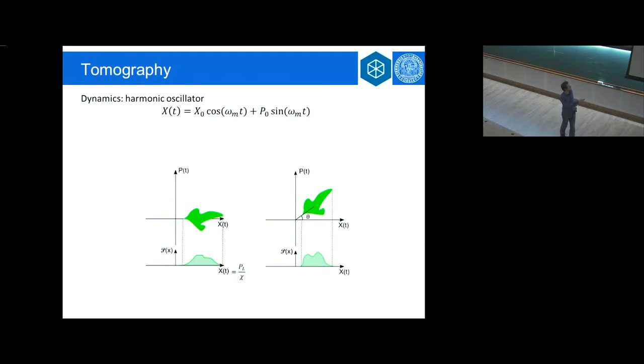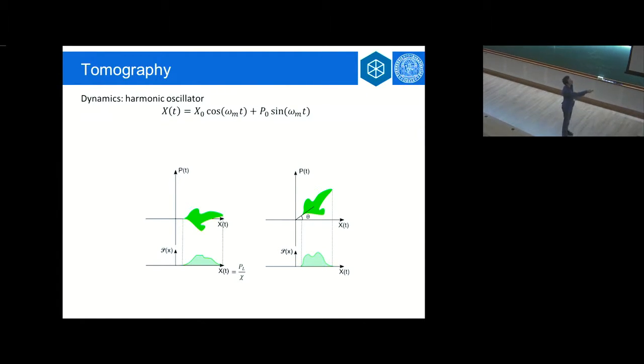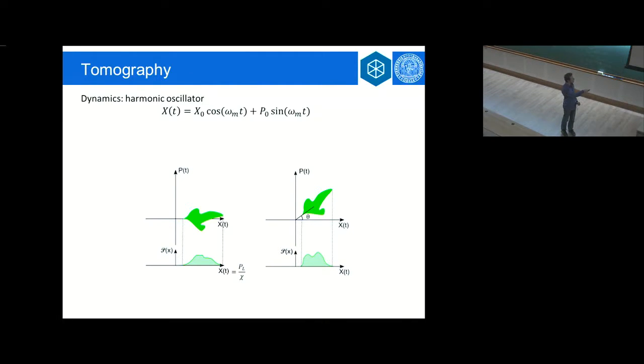State tomography. So say I don't have such a nice round thermal state, but I have just something in phase space, right? And now I want to know what my state actually is. It could also be a cat, but let's just say it's something fun. Then in my measurement, I cannot just read this out, right? Because these two don't commute. I can't measure them at the same time.